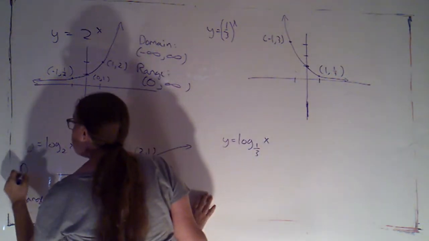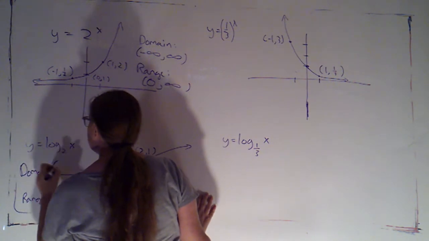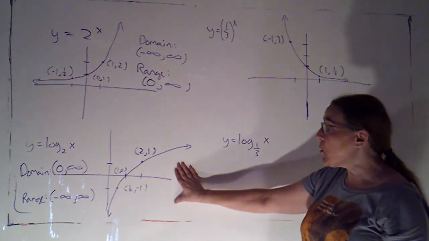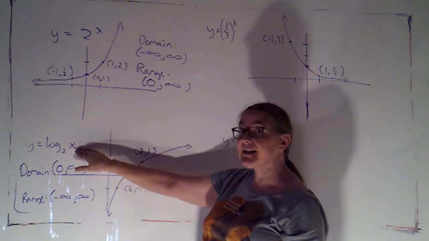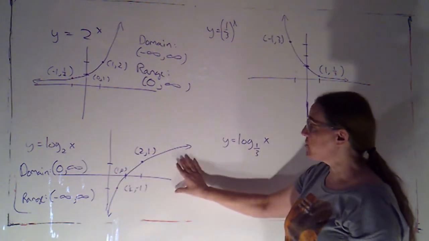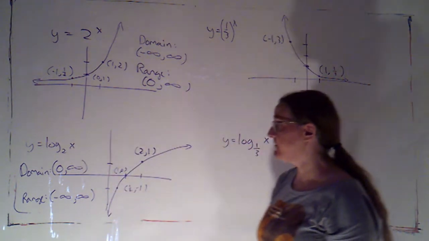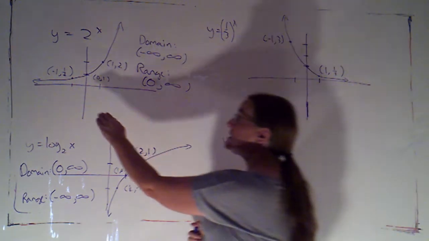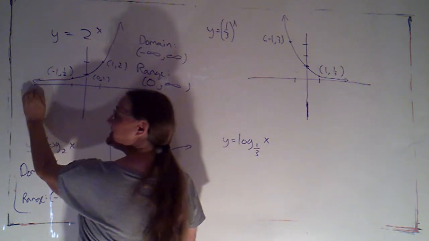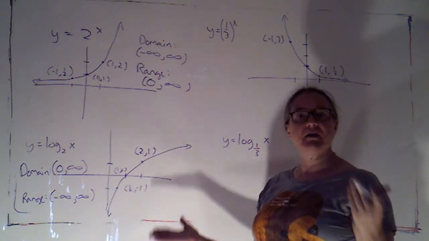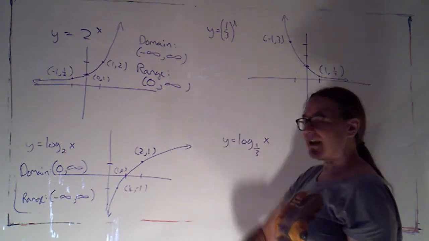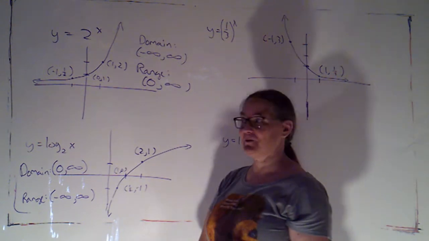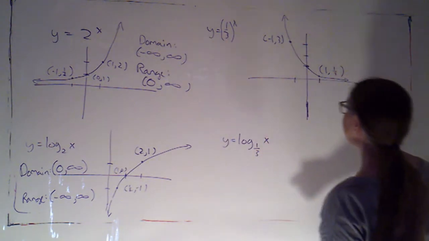So the domain for my log function is everything from 0 to infinity. Log functions are only defined for positive arguments. So the domain, if I'm just plugging in x to a log function, is just the set of positive numbers. You'll notice here the negative x-axis was a horizontal asymptote. When we switch the roles of x and y, the negative x-axis flips down to the negative y-axis, which is now a vertical asymptote.